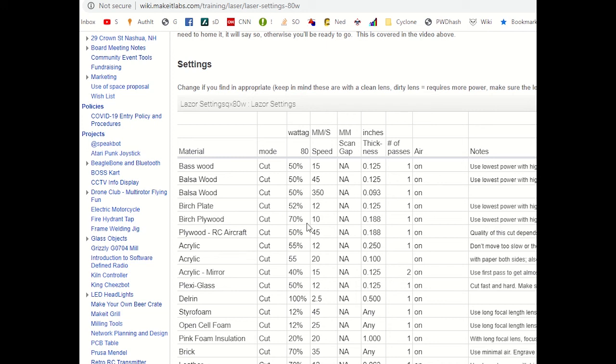So for example, this says I would use 70%, not 70 watt, but 70% is the power, and 10 millimeters per second is the speed. So if I had in fact had like 0.188 birch plywood, this is the kind of setting I would use for that. 70 is my power, and 10 is my speed.